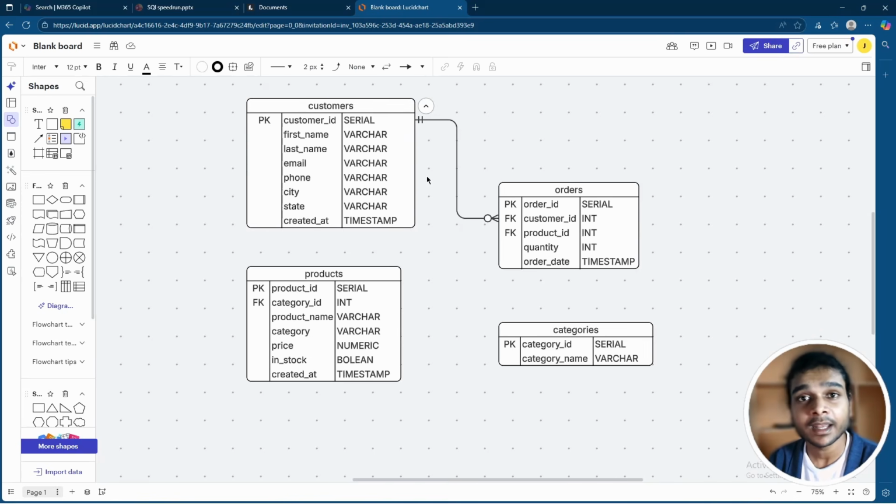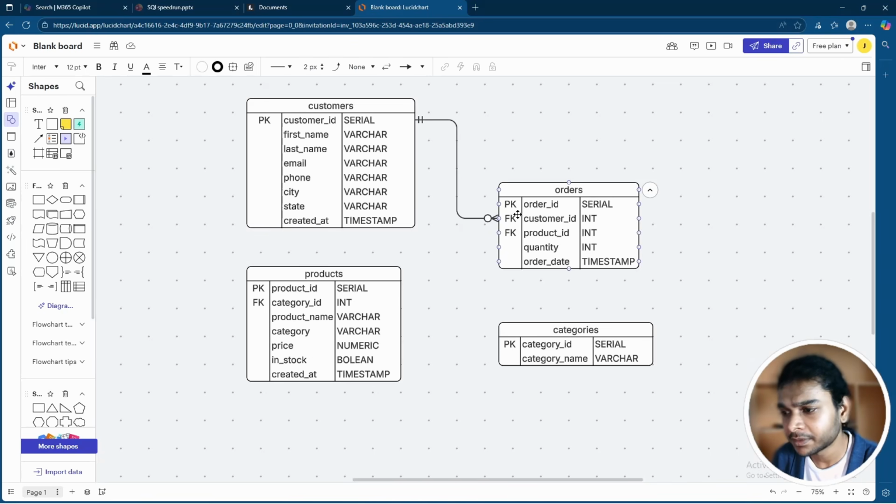One customer can have many orders. And like I said, this symbol represents 0 or many, right? One customer can have many orders, or one customer can have 0 orders too. And that's why we represent the notation as 0 or many. And one order can only have one customer. And that's why we use 1, 1 as notation here.